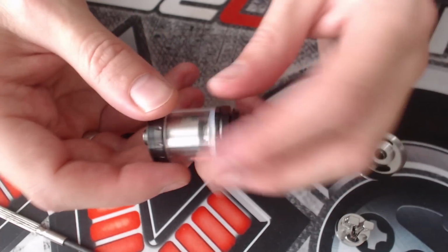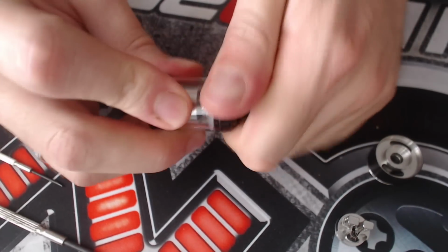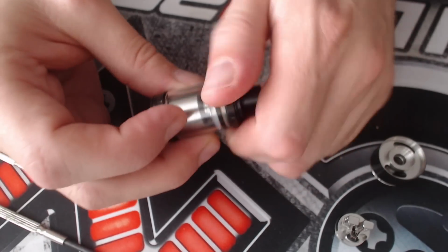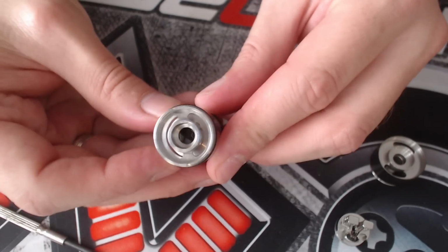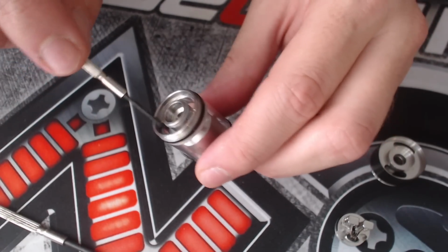So the tank itself does have top fill, and in order to get to that, all we're gonna do is open the top cap. The V2 had actually a bottom fill with a little screw, and that was a really big pain in the ass. So, and here you can see we have large juice flow, large juice holes just to pour your liquid inside.